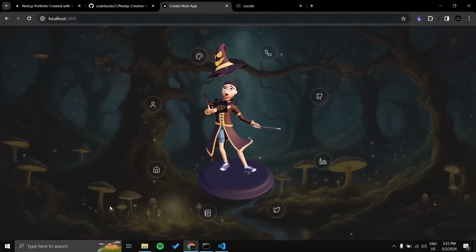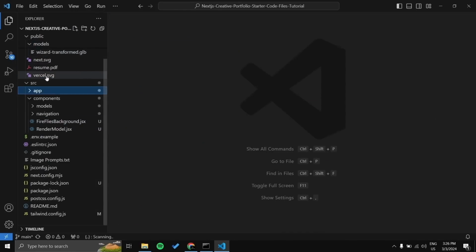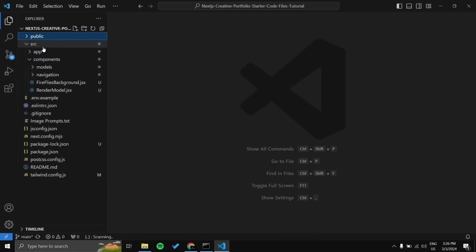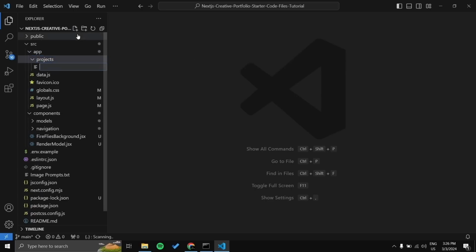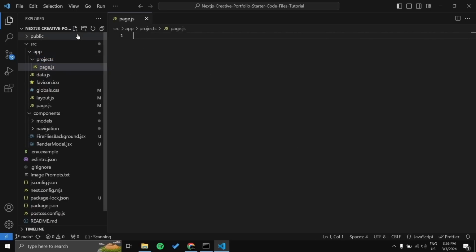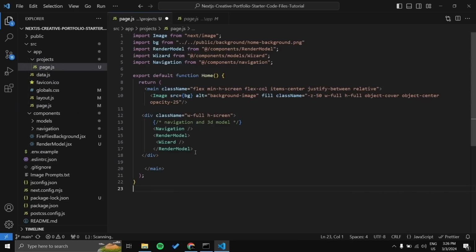Now let's create the projects page. Now inside this app, let's create one folder called projects, and in that folder let's create a page.js file. Let's copy this page and paste it right here. Let me remove this.